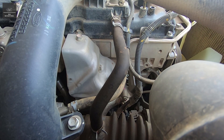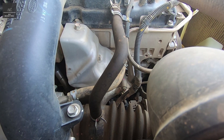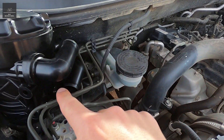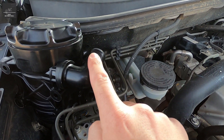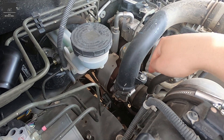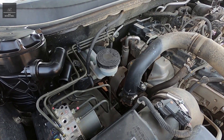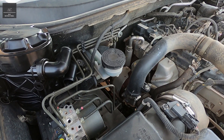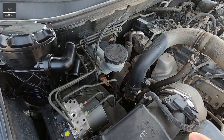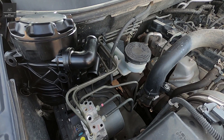This particular engine hasn't yet been fitted with a catch can, but it is highly recommended. What you'd like to do is reroute this hose into the catch can intake port, which is the lower one, and then the upper port — the outlet — should be fed back into the turbocharger. It's important to note that such a system is perfectly legal, because you're not venting any emissions or gases into the environment. This closed system is perfectly legal, and the other benefit is you're preventing or helping to reduce carbon build-up in the air intake — so it's a win-win situation.